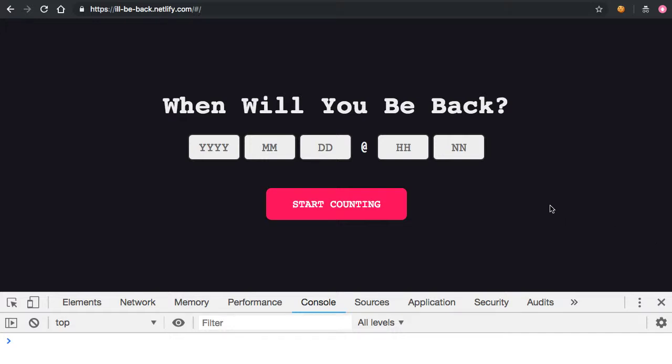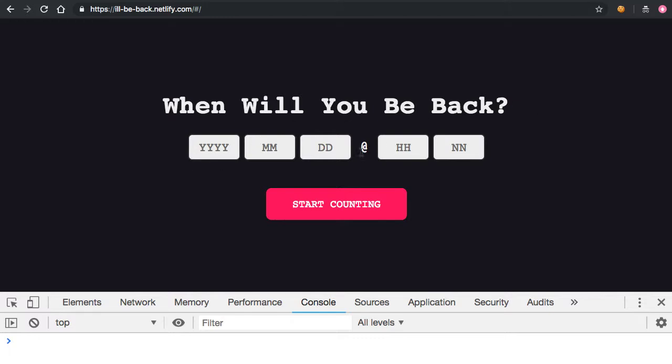So I was recently down in Phoenix, Arizona at a conference, and I thought it would be a fun learning opportunity to create a Vue.js application that would count down to when I would be back home in my own bed. I didn't have a whole lot of time to do this because I did it in the hours before my flight to the conference.